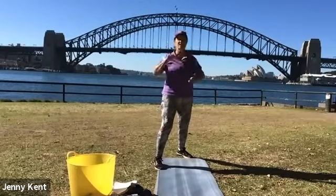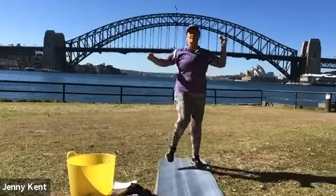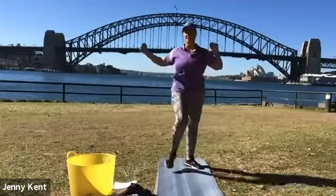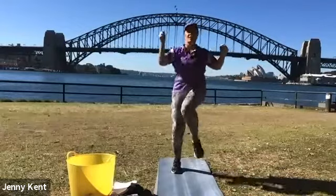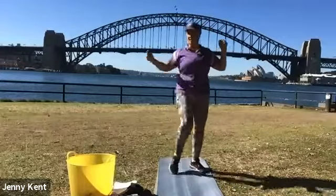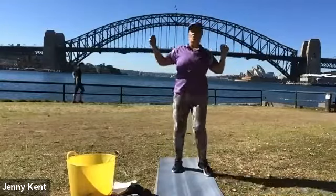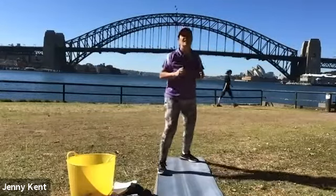Five, four, three, two, one. And then we're going to do knee to elbow. See, you don't actually have to touch, but just bring the intention. If you can touch, that's a bonus. Good. 15 more seconds. Good work. Okay, now back to the start.